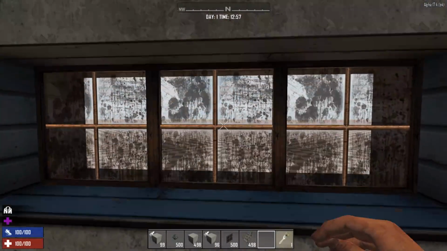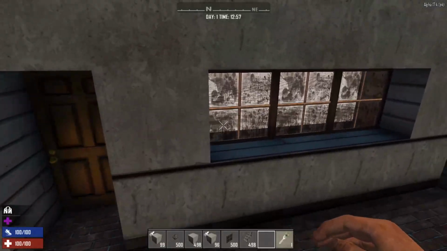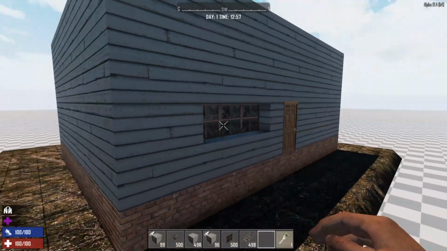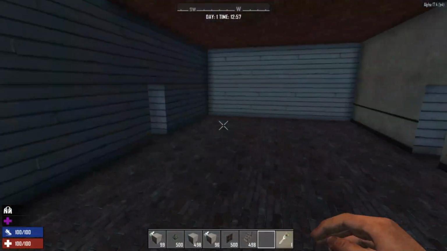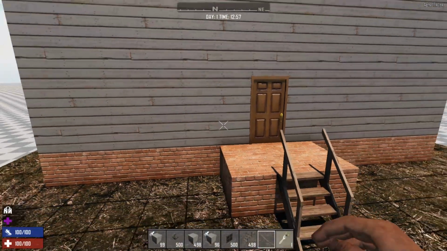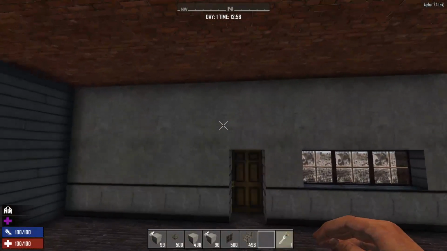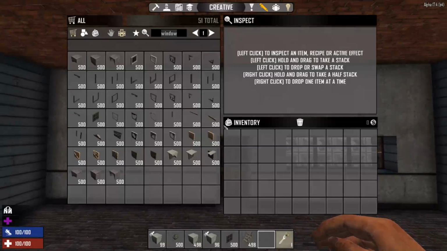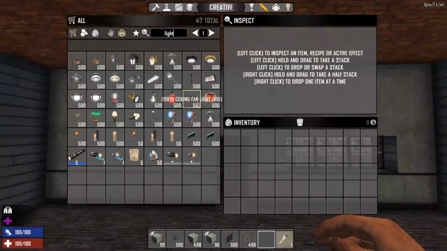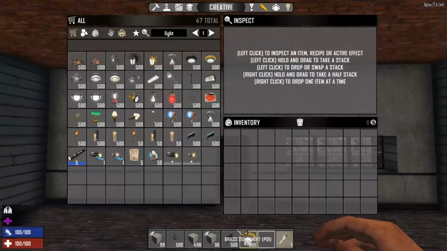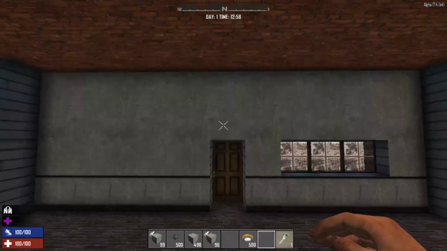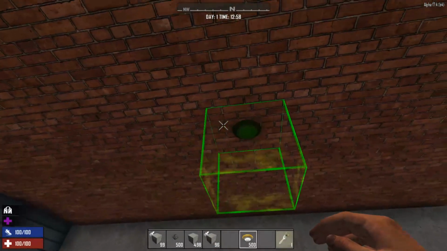Yeah, it looks a little better even though they're dirty, but this is the apocalypse, right? Okay, so there's that. Alright, now let's put us a light inside. And as I say, I'm not going into a bunch of high details here. Just a quickie to show you just a few things.